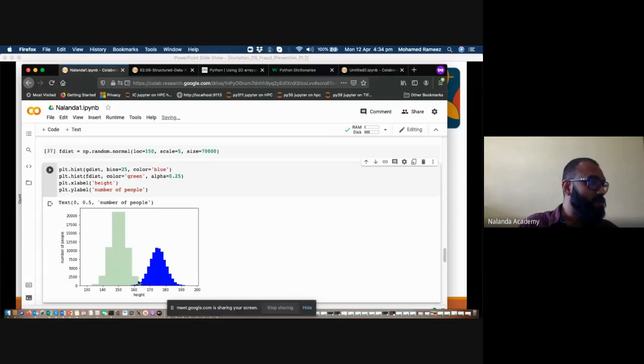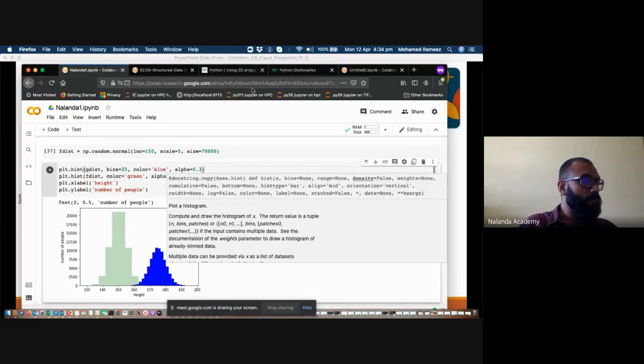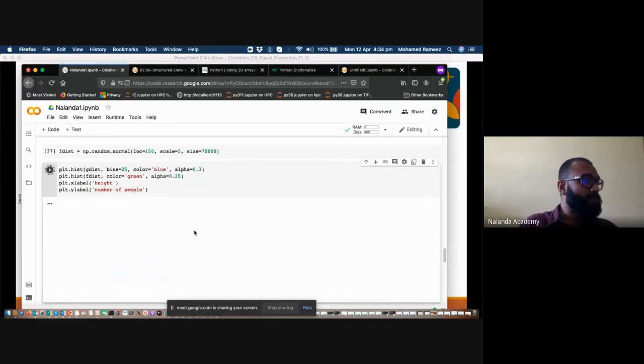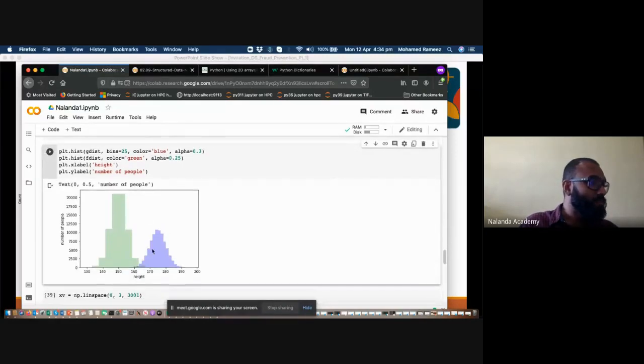Now you can see that the blue juts out through the green. So if you make the blue also transparent, you notice that both of them now overlap, and in the overlap region, the colors are more easily visible.